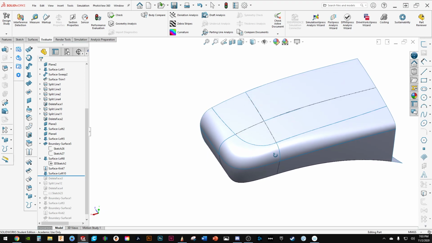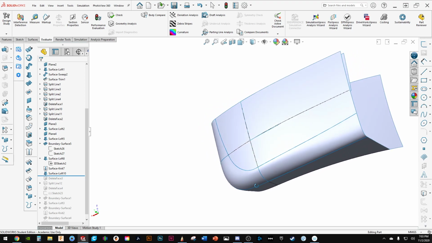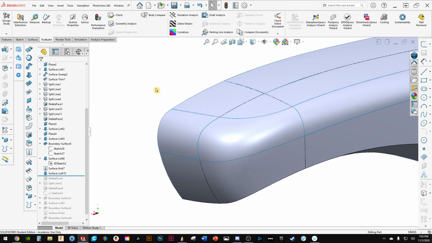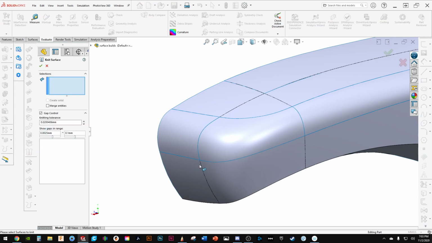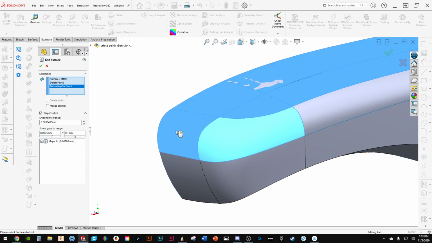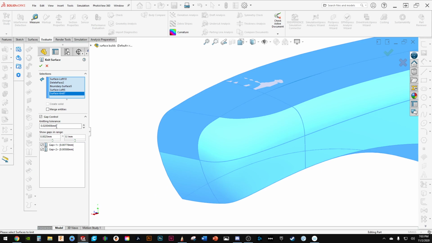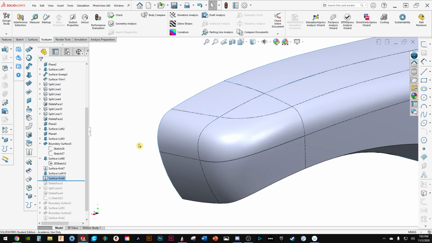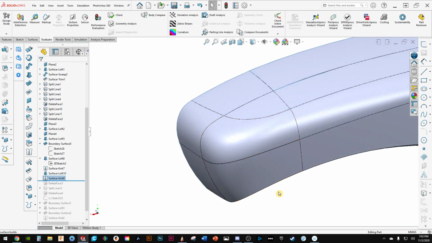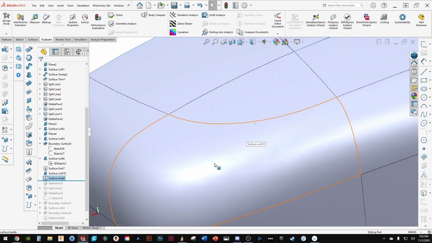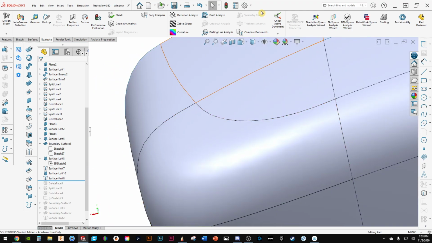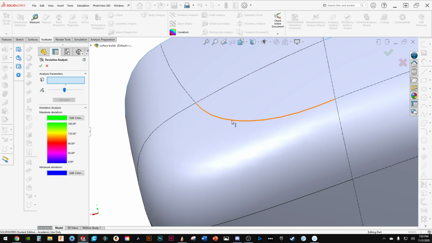But now the problem is, when I come up into here, I don't really see anything. But if we stitch it, now we've got a whole bunch more sides to stitch. It looks like we've got tangency up there. But let's see, and do curvature analysis.